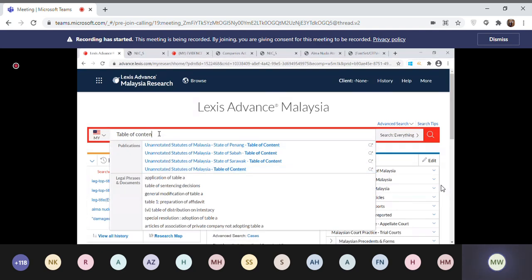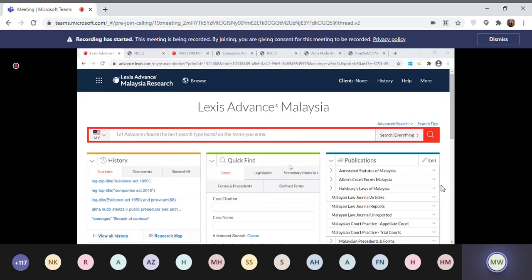One final thing to note is that each and every one of the legislations that are available on Lexis Advance are only available in English.